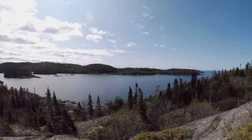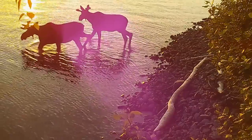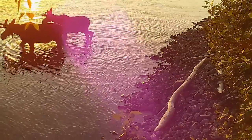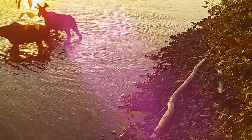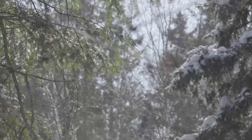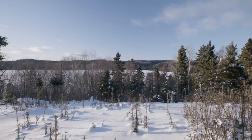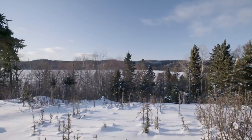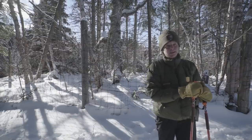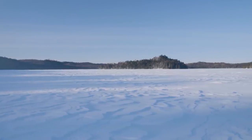We're bound to see really stark contrasts here in the next 30 to 50 years, partially because half of the island is in the boreal range and then half is in the temperate range. So we're right on the southern extent of that boreal region. So we, on our eastern end, have a good component of spruce and fir and aspen and a lot of species that are only known to be in the boreal system. So as climate warms, we'll expect to see reduced survival or success of those species.